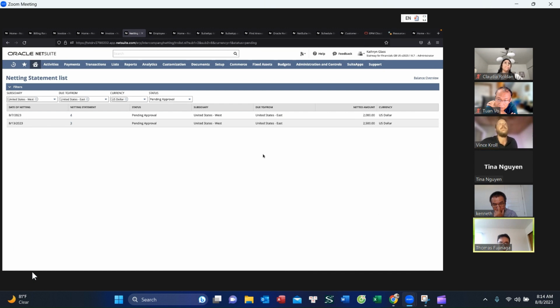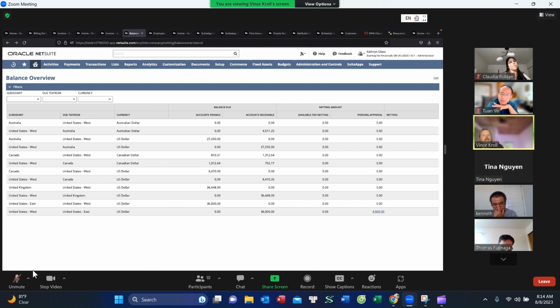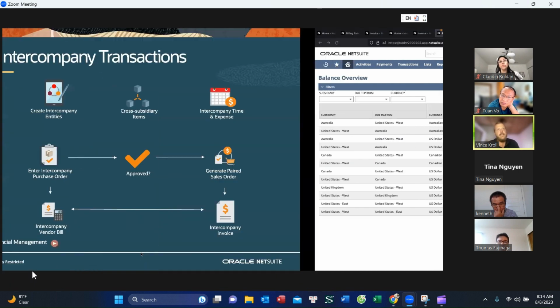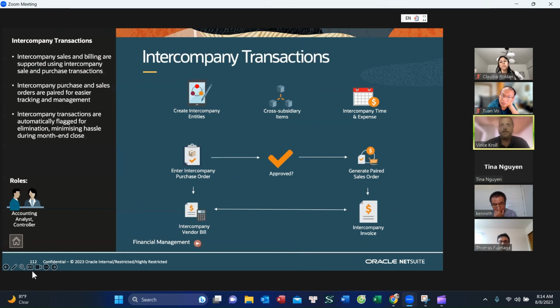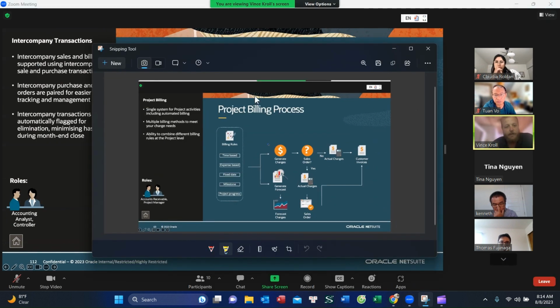So is the system actually tracking transactions that have been posted on one side only? Is that how it does that recording, or is it just comparing the balances? So in this case, it's just comparing the balances. So it's not creating that automatic vendor bill. So yeah, this is the process basically, and then otherwise you'd have to have a saved search for an intercompany vendor bill that didn't have a linked transaction, if you wanted to create a custom field and then store that linked intercompany invoice there on the other subsidiary.